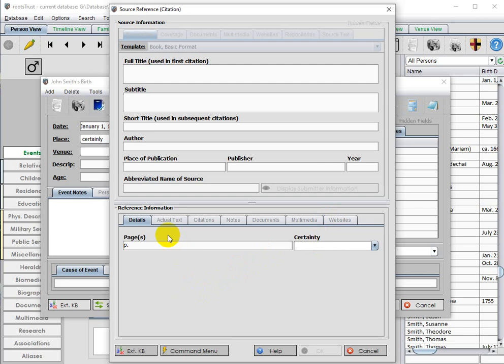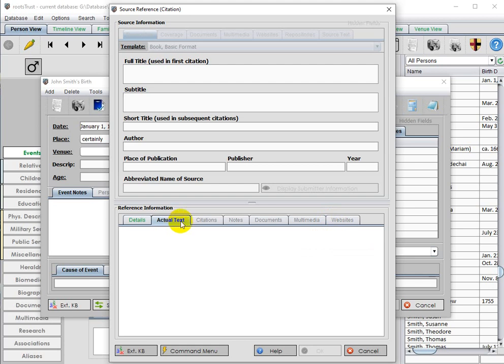The actual text tab contains a large text box that supports enhanced text such as bold-faced, underlining, italics, highlighting, etc. You can use this to store a copy of the actual text from the source that you are referencing.